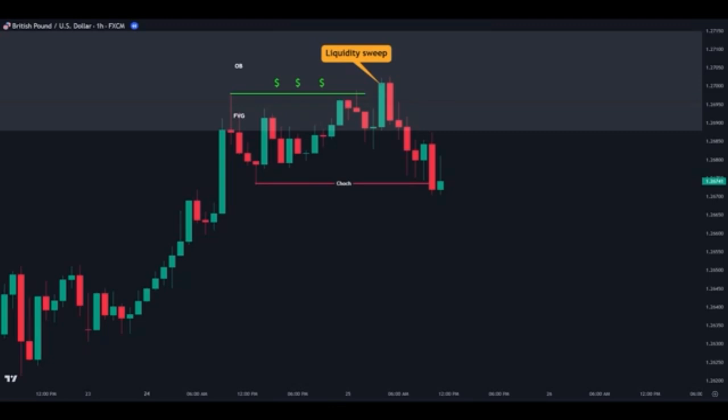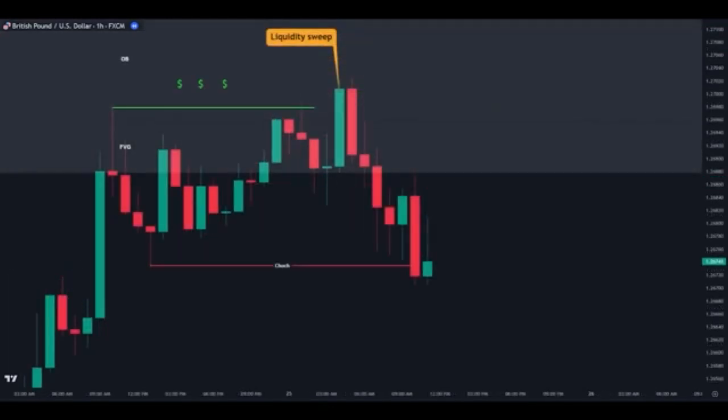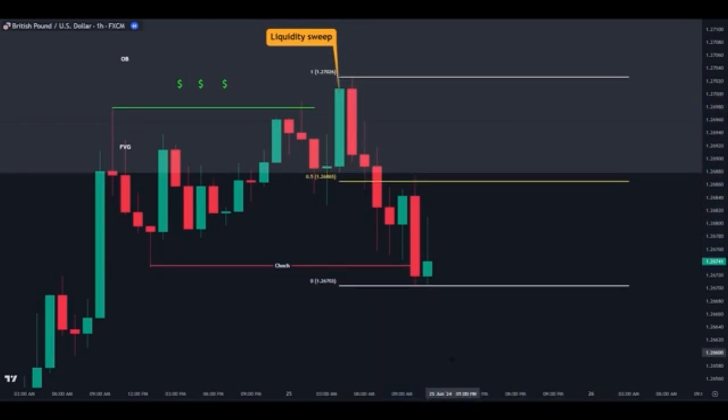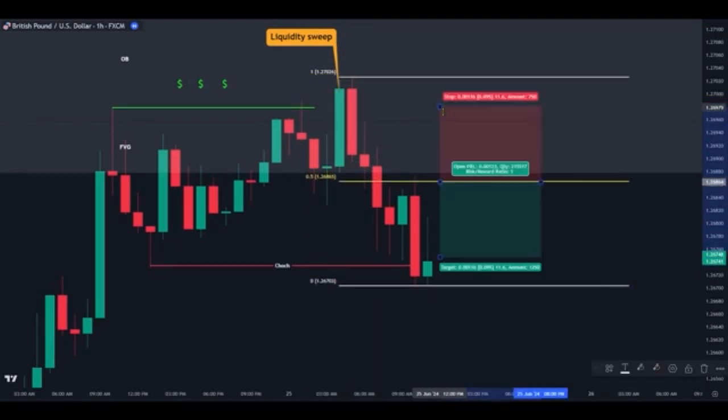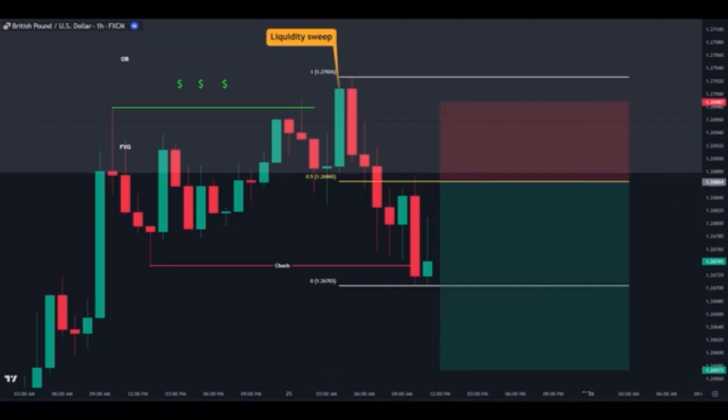Keep in mind that all of these signals have occurred inside the optimal trading area that we marked on the higher time frame. So the whole price action in the 1-hour chart suggests a market structure shift, and now it's time to place our short entry. But the question is, where should we place our order? Usually, in this case, we would look for fair value gaps and order blocks, but in the latest move, we do not have any imbalance in this time frame. So we can either apply the retracement tool and place our sell limit order at the beginning of the premium area, or we can zoom in one time frame lower to refine our entry point.